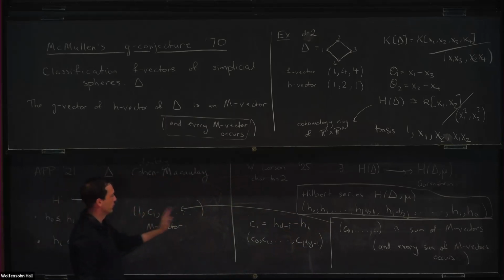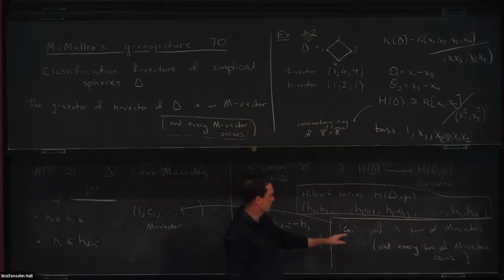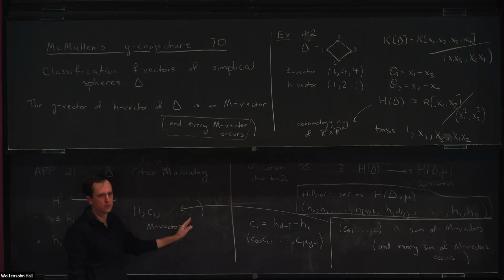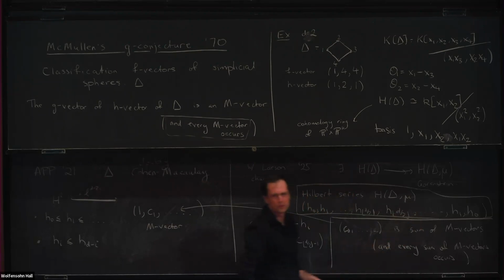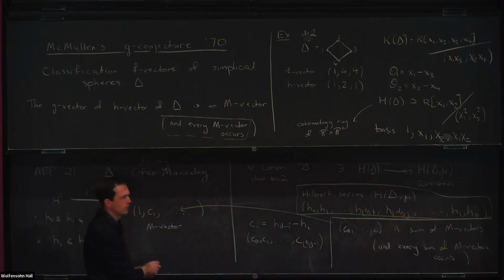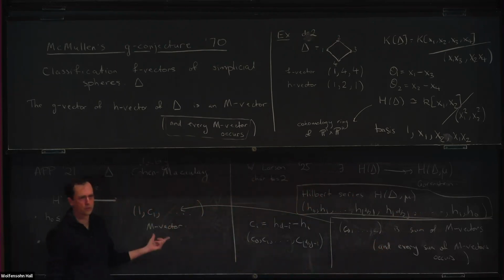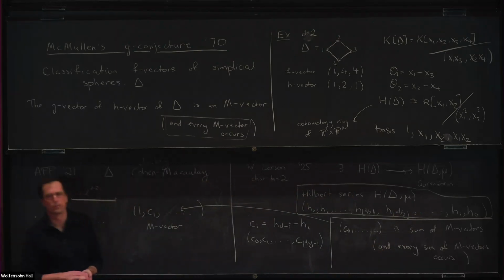So whatever combinatorial thing you had for an m vector, what's going on is that C0, the first entry, can be arbitrary, and then all the rest of the entries behave like they were part of an m vector. Okay, so I probably shouldn't have phrased it like this. It just makes it confusing. I could have phrased it like this: the condition is really on C1 up to here, and you can make C0 anything. And then this statement is basically that every m vector occurs this way. Yeah, okay, that's it.